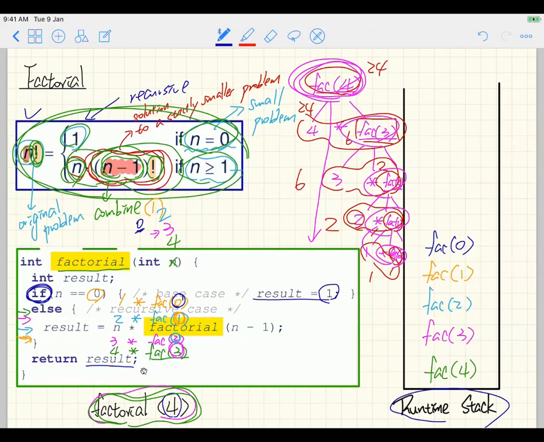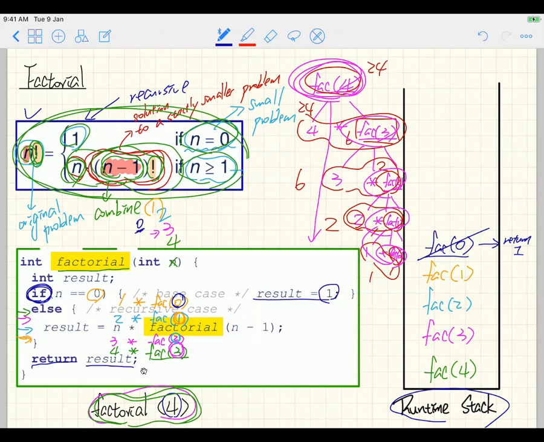What's going to happen is like this. Whenever you return, that means this particular execution of the method is going to be popped off from the stack. It's just finished. So that means factorial 0 is going to return 1 in this case, right? And then it's going to be popped off. I'm just going to remove that. And now, as soon as this is done, what's the current top of the stack?